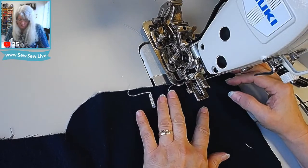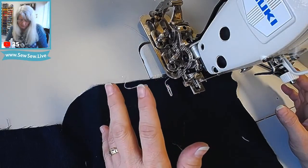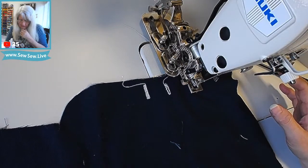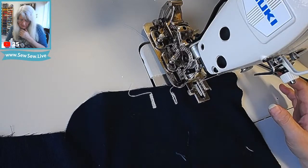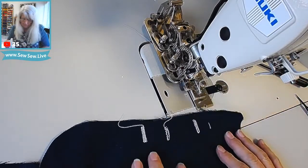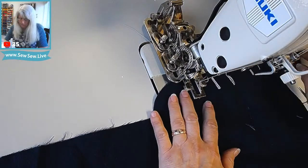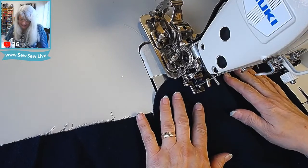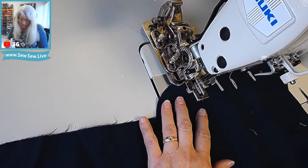See, then it does this whole straight stitch routine. It knows what it's doing. This kind of reinforces it on the inside of the zigzag, I think. Do I know when it stops? That's kind of an interesting buttonhole look, you know? When is it going to start doing the zigzag again? It sounds so cool, doesn't it?